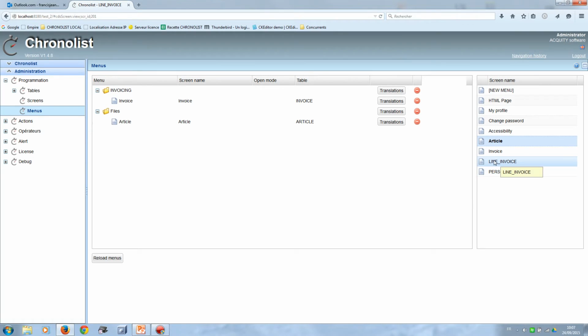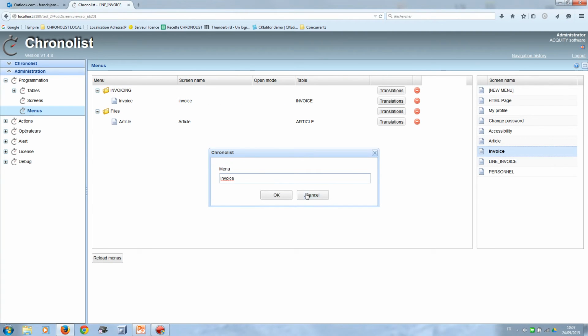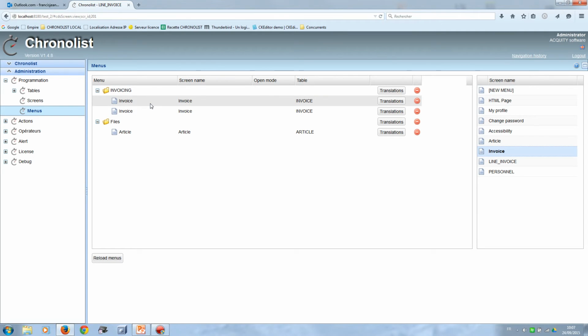We don't need to make a menu with line of invoice because line of invoice is linked to invoice. What we can do here is to put here invoice another time, but this one is going to change.